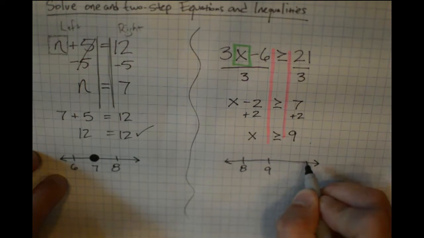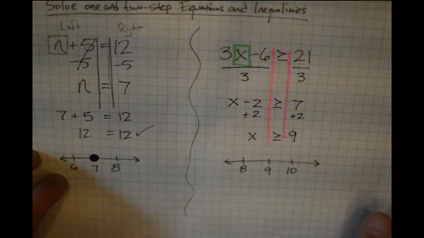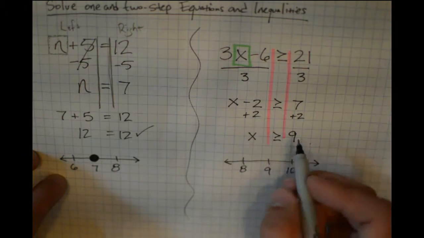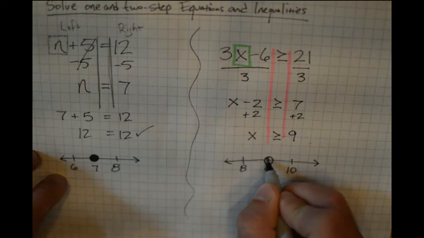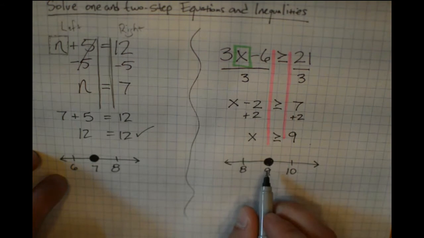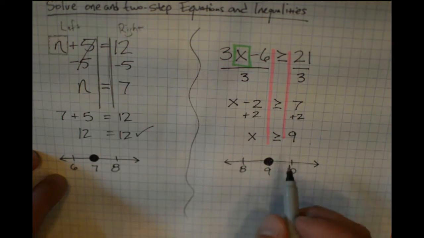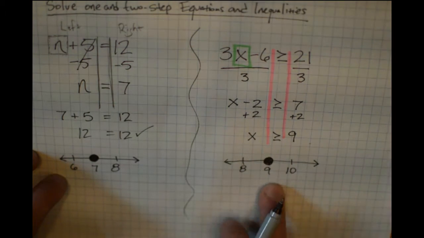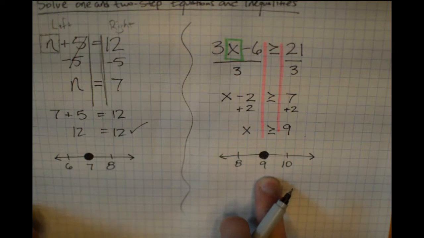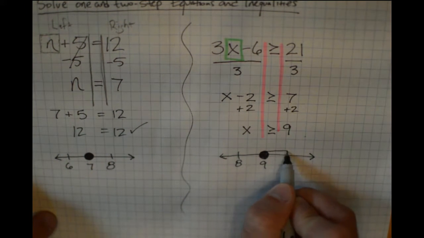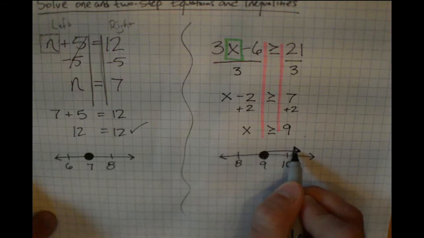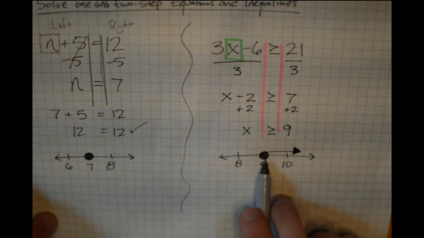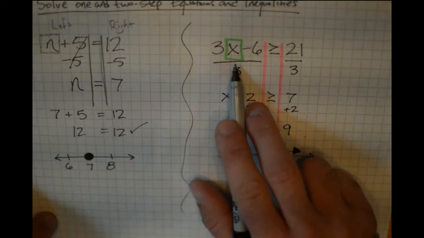First off, we need to make sure 9, that's going to be the boundary, is on there. To show that our variable could equal 9, we're going to have a closed circle at 9. That shows that x could equal 9, but we also need to highlight that it could be bigger than 9. So think about what direction on this number line do the numbers get bigger than 9, and that's to the right. So you're going to shade or draw an arrow to the right side, and that's graphically showing that 9 and anything above 9 will make this a true statement.